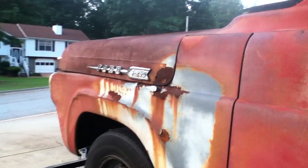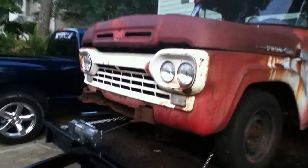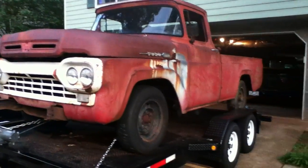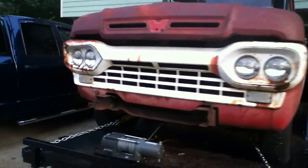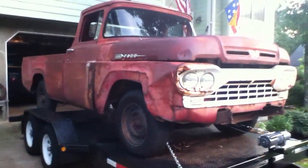Needs a little bit of body work. Be a cool work truck. Cool rat rod. Needs a front bumper or a piece of wood, whatever you decide to do with it. A little bit of damage on this side. I'll find you another grill and fender if you want me to. That's what I do.